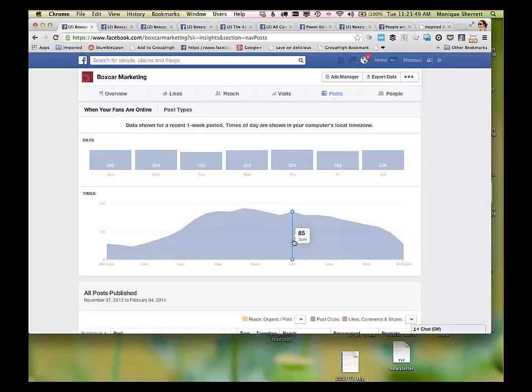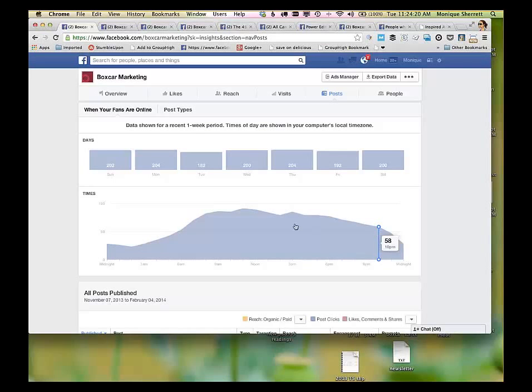But I can see here that I've still got quite a large amount of my audience that is online all the way up until 9, 10 o'clock at night. It might make more sense for me to repost some of my content later in the evening, or schedule some posts that are those longer reads where I can actually capture people's attention because they're not busy with things at work. So I want to think about what the spikes are in terms of my traffic.